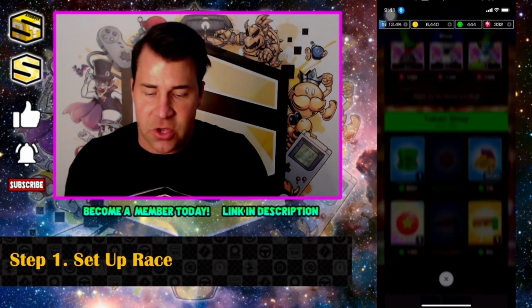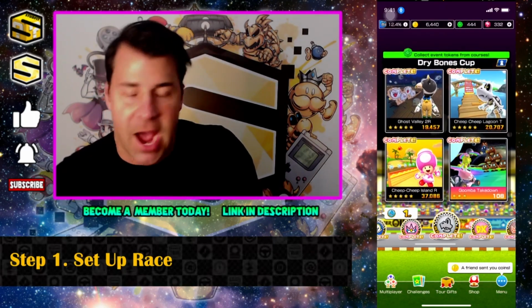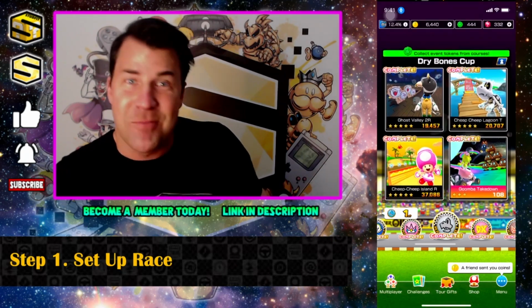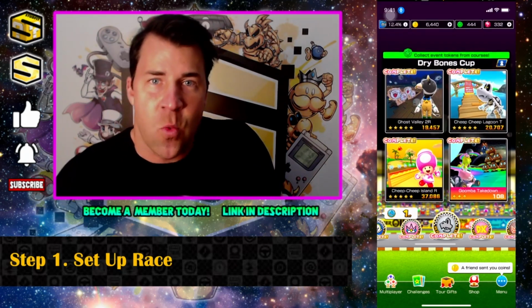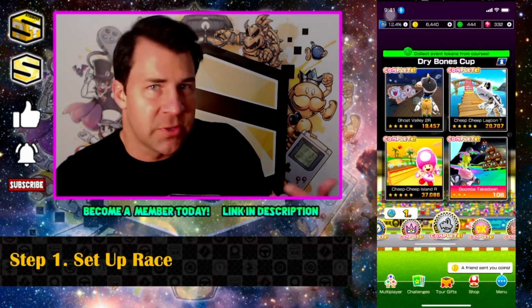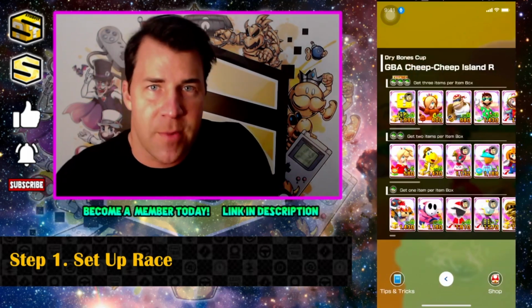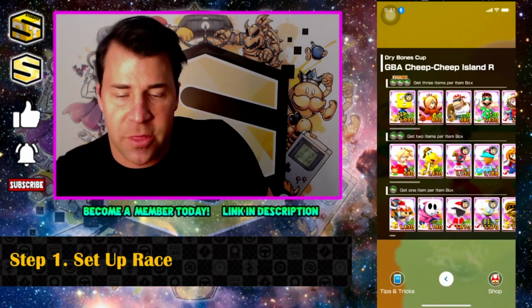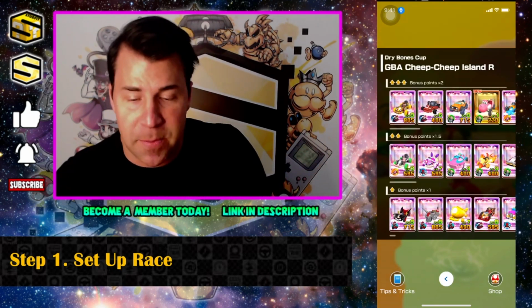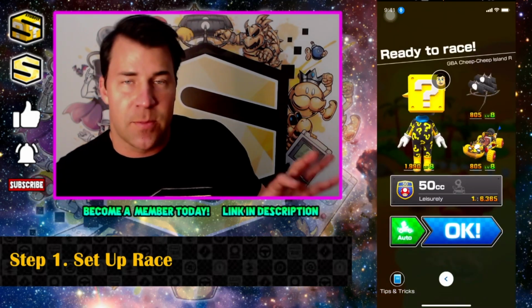So here's just obviously the token. In this tour, a good track for me that I really enjoy is Cheap Island R. You want to go for a longer track, more of a flat track, a track with as many Coinbox item boxes as possible. This one's a great one for me. There are a couple other good ones. I think some people are using Rainbow Road, the really long one from the 3DS. You want to pick obviously a Coinbox driver, a large hitbox, and the rest of it is not so important.